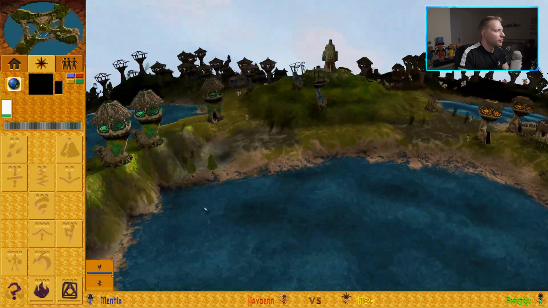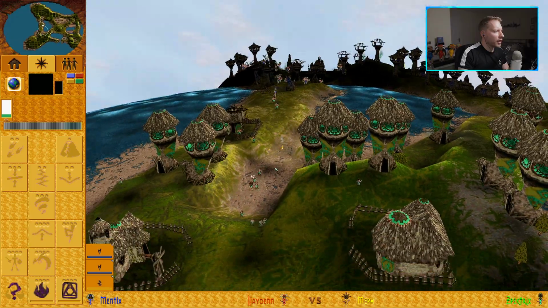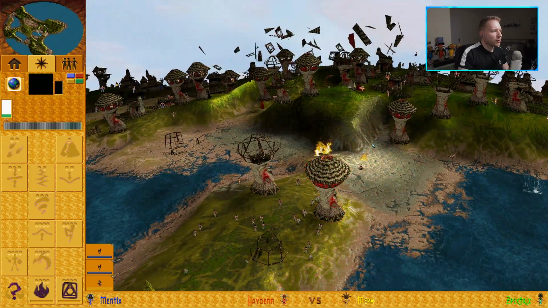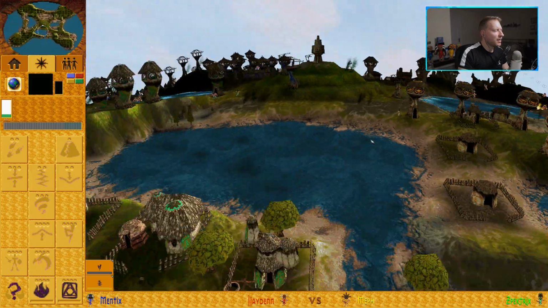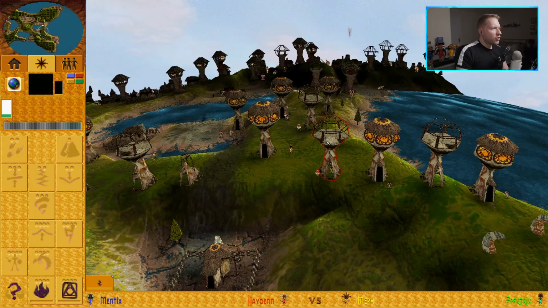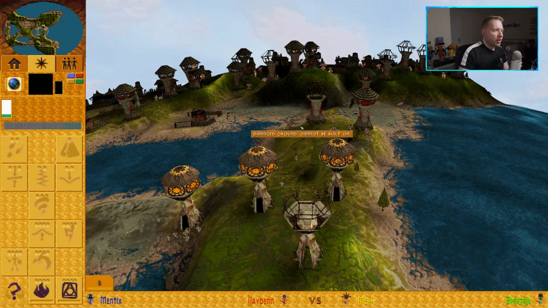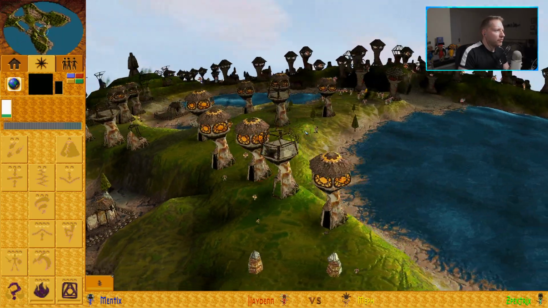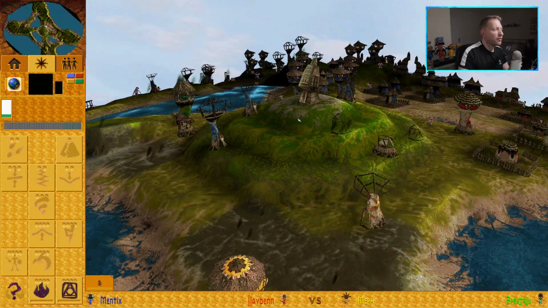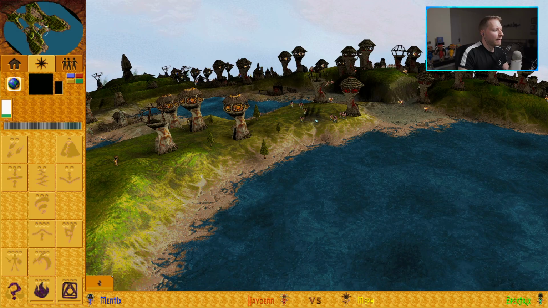Double earthquake now from yellow. A couple of lightnings from blue have missed the green shaman. Again, earthquake's not too grand there. So much RNG when it comes to earthquakes. We haven't really seen, I don't know if we've seen a firestorm yet. We're at 22. Have we not even seen a firestorm yet? That's insane.